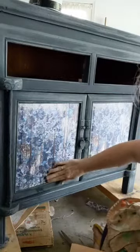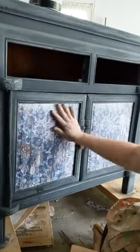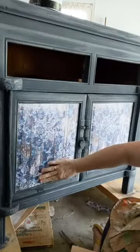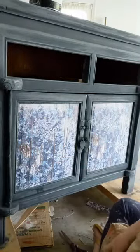So it feels really good. Just go take your hand around and make sure it feels really good. And then you want to make sure this is totally dry before you do anything else.